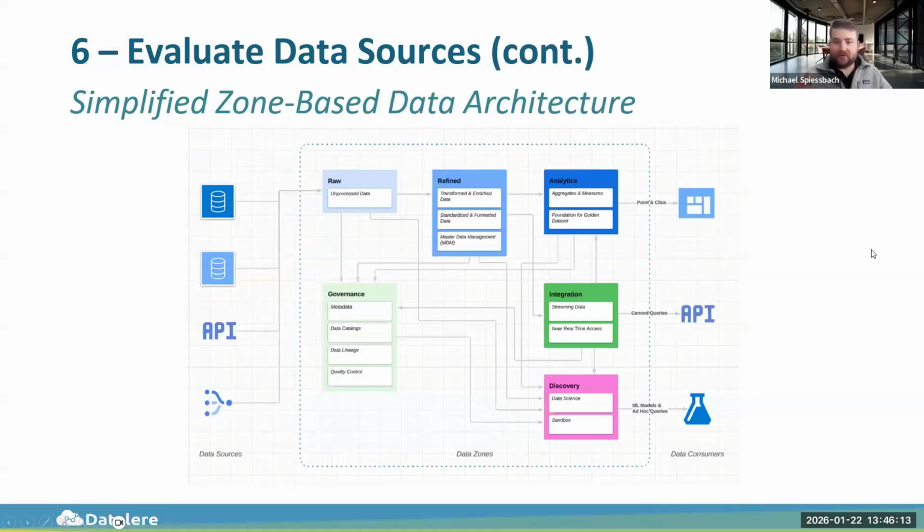Yeah, I think Carlos, if you want to take this one, but just continuing on with what we talked about before and what Carlos mentioned about having the right architecture and everything in place. Here's a very high level diagram of a zone-based data architecture and how we recommend structuring your data platform, your data infrastructure, to prepare it for agentic AI. So we want to make sure we have raw data. We're collecting all of the raw data and we're not doing anything to it. And then we're continuously staging our data in different ways with different transformations for different purposes.